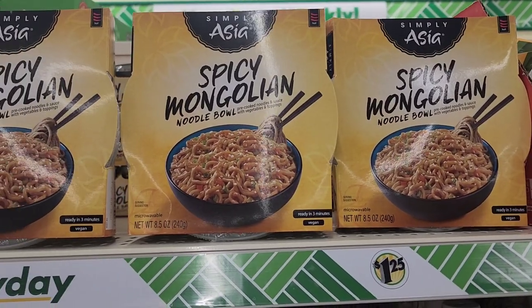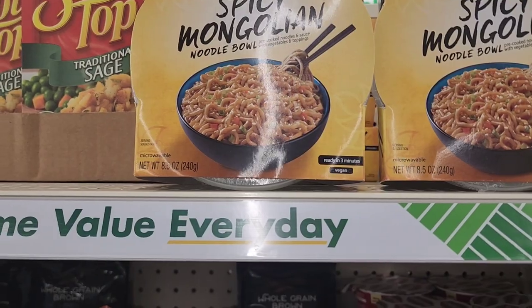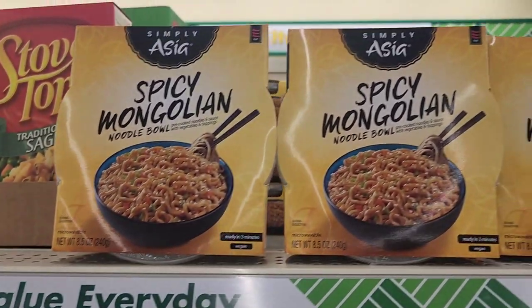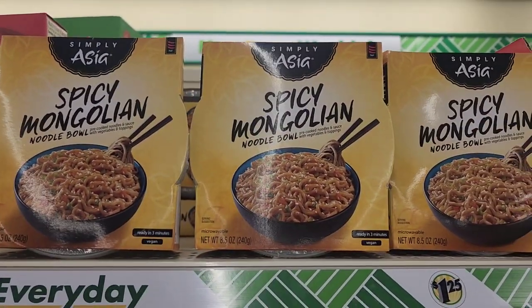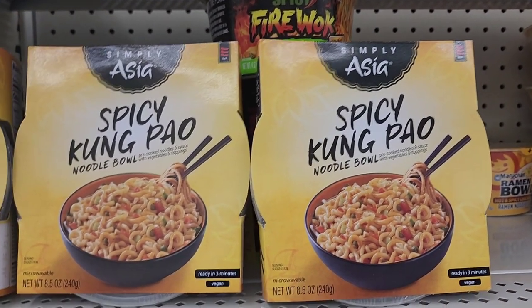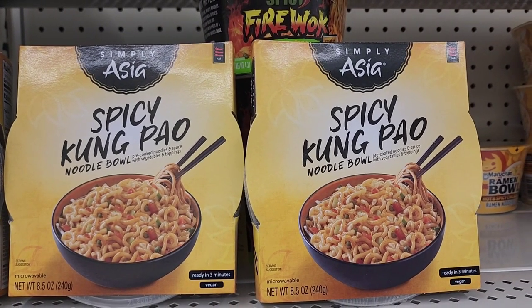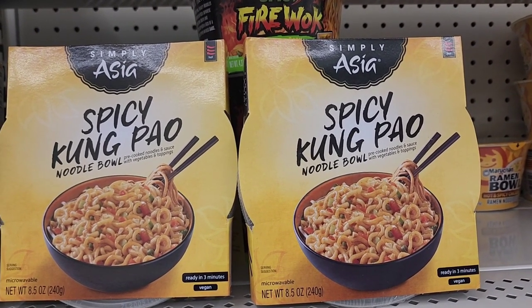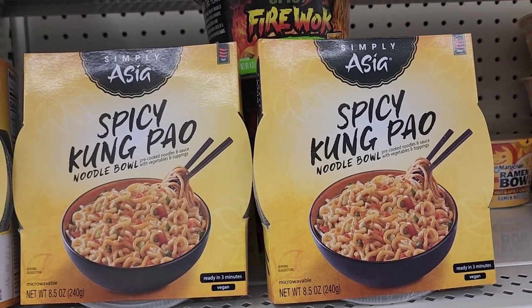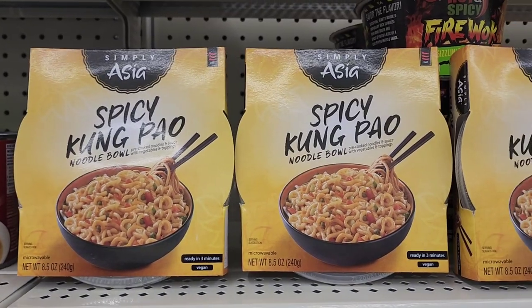Of the Simply Asia spicy Mongolian noodle bowl, pre-cooked noodles and sauce with vegetables and toppings, ready in 3 minutes, vegan. The Simply Asia spicy kung pao noodle, pre-cooked noodle and sauce with vegetables and topping, ready in 3 minutes, vegan. So this is what they have here as well.